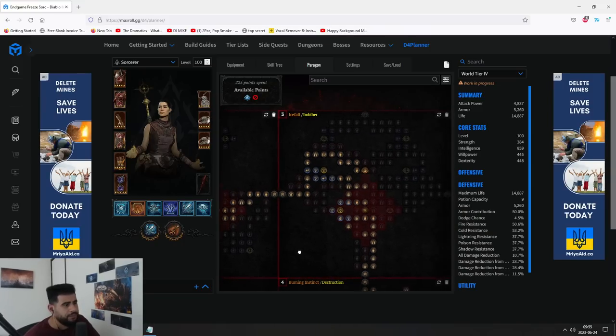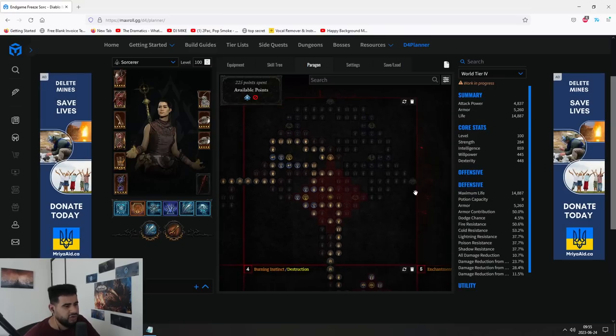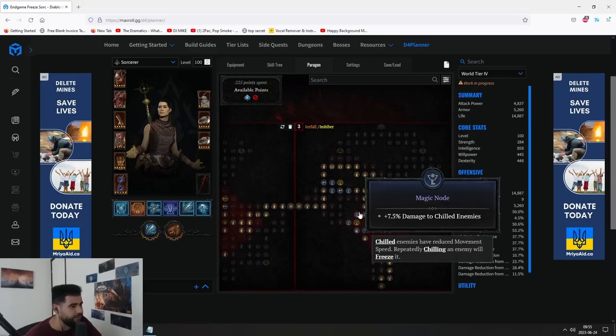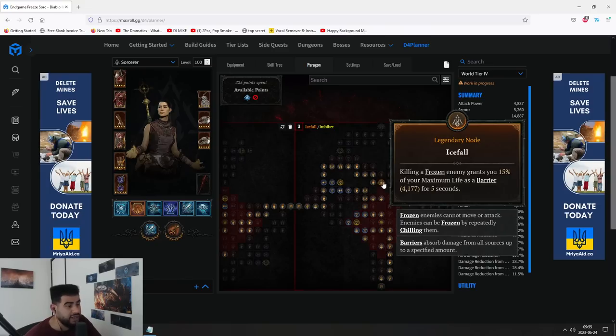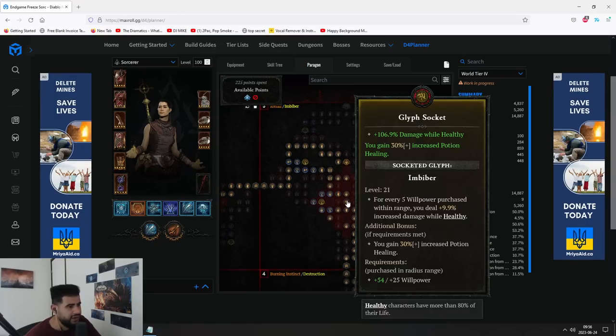Now, in the next board, there's two versions of this build. One of them uses Icefall, which is the one that I'm showing you right now. But one of them doesn't use Icefall because in higher keys, Icefall doesn't really save you when you're doing like a 90 plus key. Every single thing in the game one-shots you. So the only thing that can save you is Flame Shield enchantment, and then you can just dump this and try to get an extra board and get some more damage by having another glyph. So I've gone for Icefall. I'd recommend Icefall in general, but if you're specifically going for those really high keys, you can opt out of this. Get Icefall, get the glyph here.